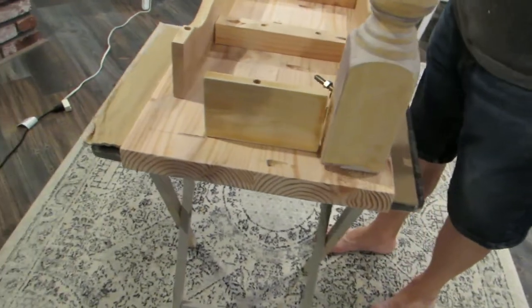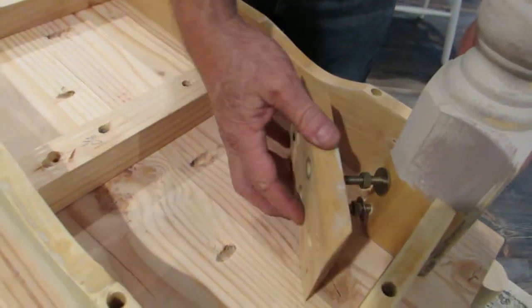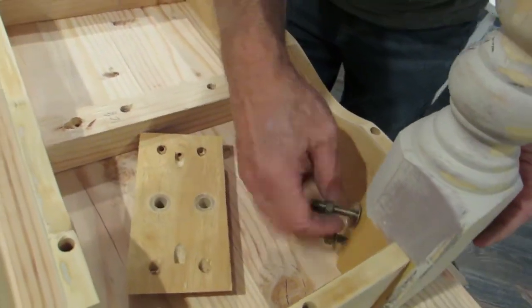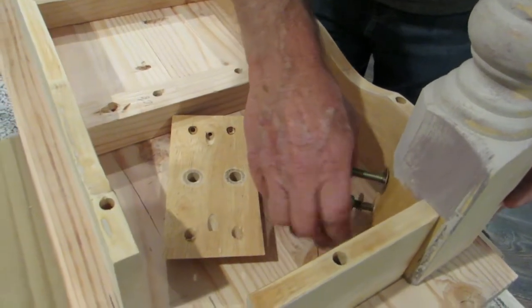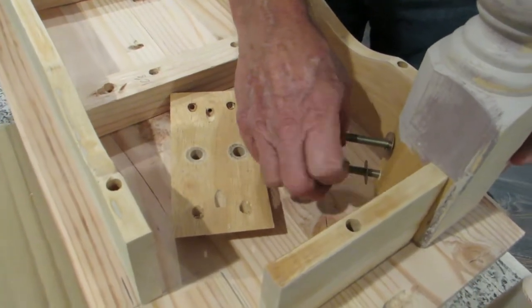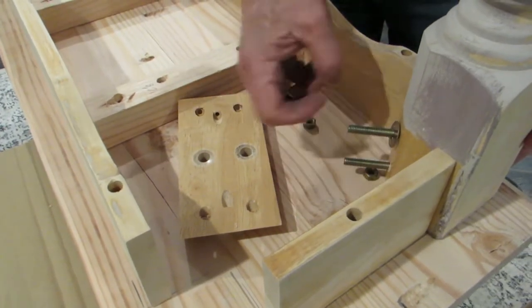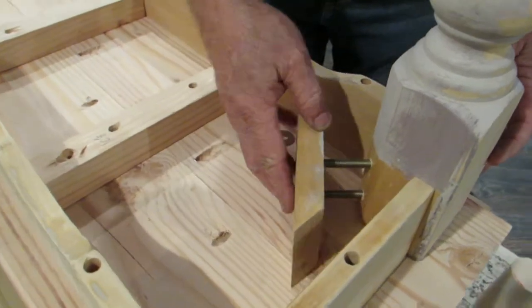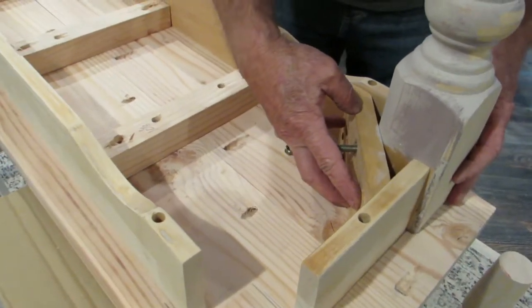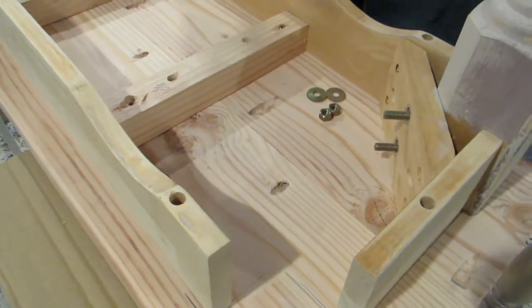The leg will go on like this, and the corner bracket will go in there over the screws. And what's cool is this already was all cut. I just had to shrink it. Yeah, from the other table. So I guess the pocket holes were in there too, weren't they? Yes. Yeah, so that's awesome. That goes like that, and then you screw there, and then you bolt your legs on.